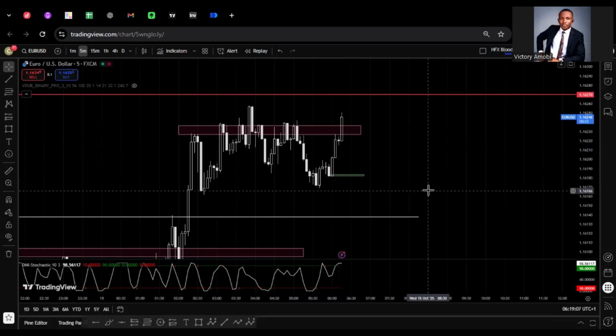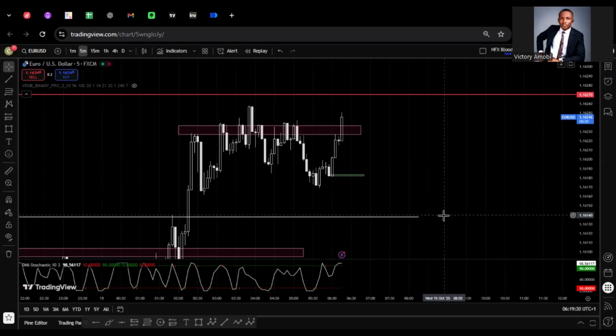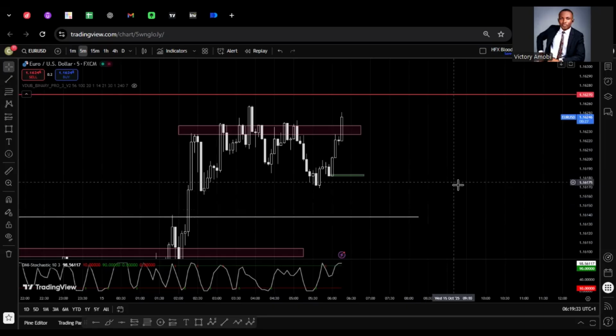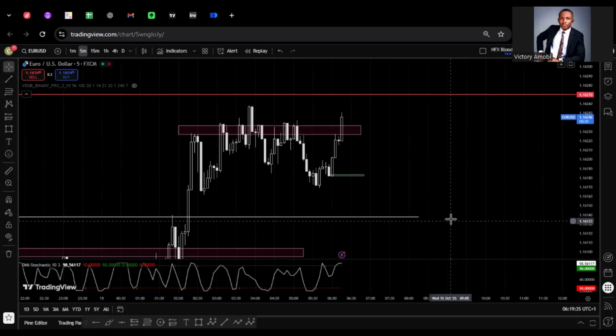The idea you see on, let's say you're trading Forex here, the idea you see on your daily time frame holds more water than the idea you see on your 4 hour time frame, than what you see on your 1 hour time frame, than what you see on your 5 minutes, 4 minutes, whatever minutes, right? The higher time frame holds more ground. If you are seeing a clear uptrend on your 15 minutes, 1 hour, it holds more ground.